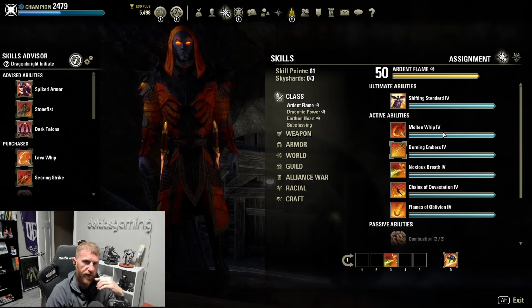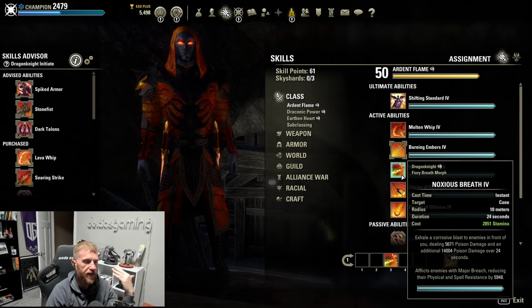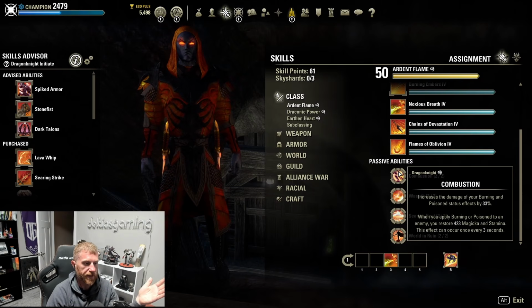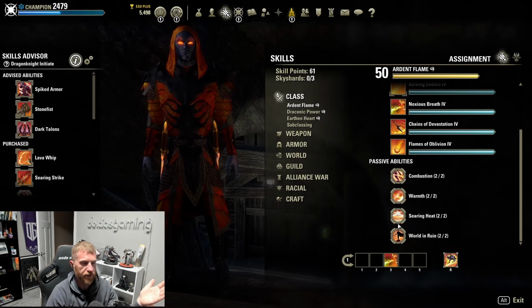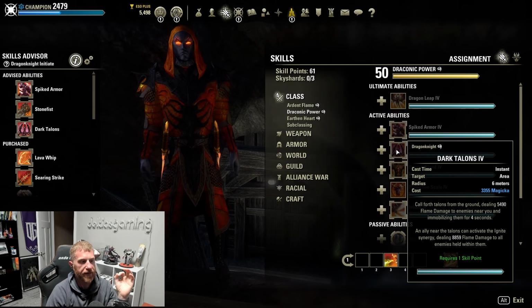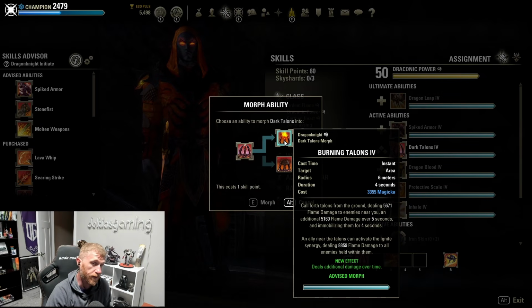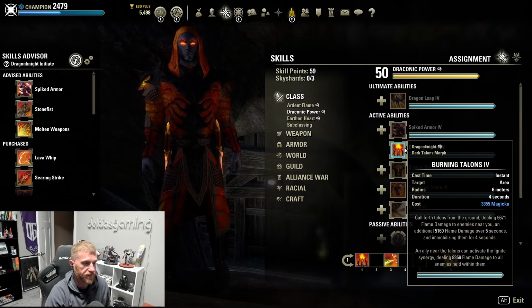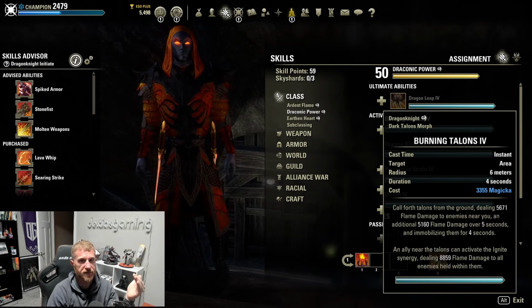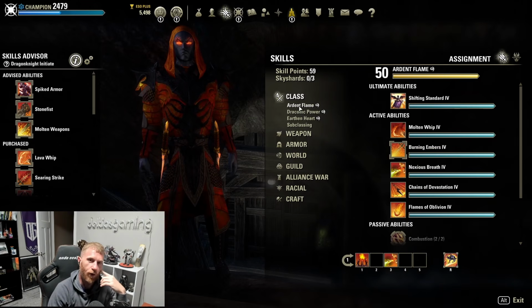Okay, so something to consider with the active and passive skills. You have this Ardent Flame skill line, right? It's loaded with hard-hitting damage over time effects like Burning Embers, Noxious Breath, Flames of Oblivion. The passives are really good, Poison and Burning status effects. You have increased flame and poison damage. You get it, right? But what's odd about the Dragonite is one of its strongest abilities for damage, both single target and AoE, as long as you have the sustain, is Burning Talons. So it procs a synergy, does flame damage up front, does it over time. It's awesome.